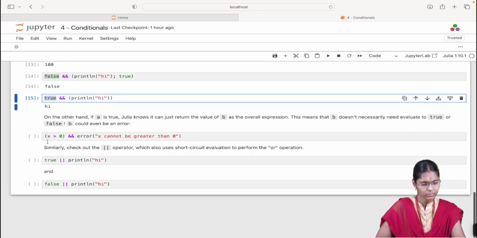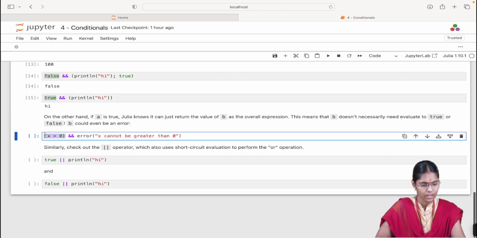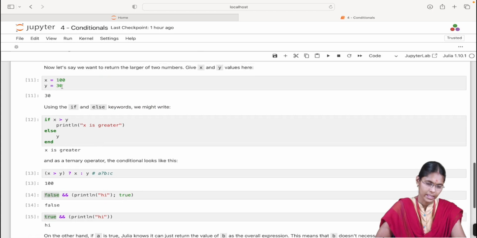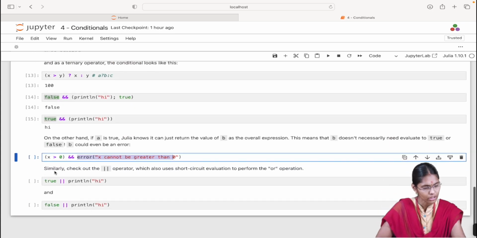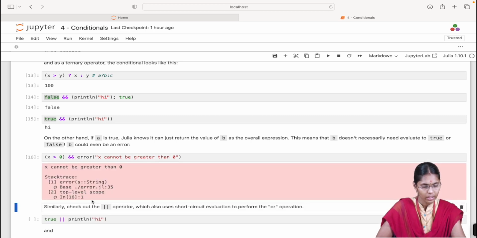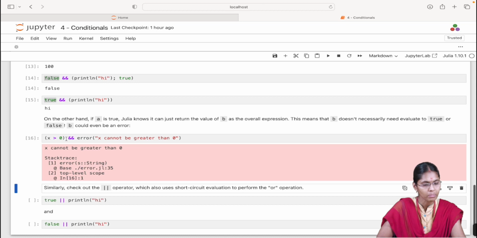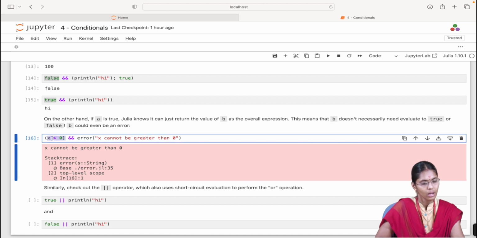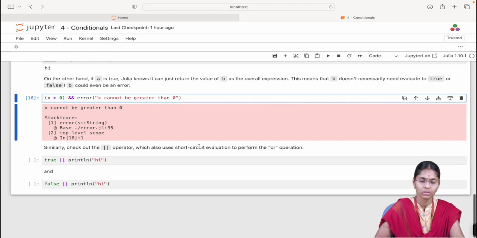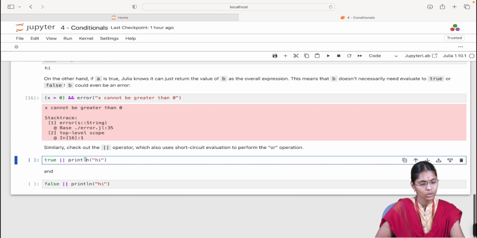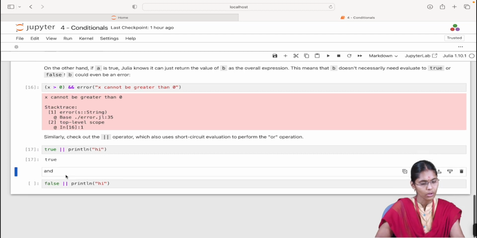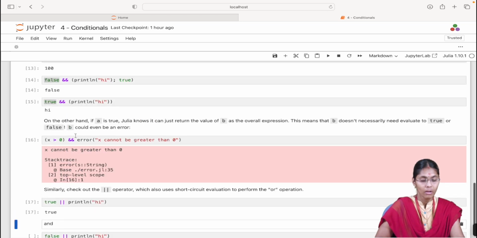Simple logic, right? Similarly, if x greater than 0 and you are checking a certain condition, you are having x equal to 100. Yes, x is greater than 0, the condition is true, and you are trying to check some other thing with that part. So what is happening now? Whenever you are doing an AND, it should not be combined with an integer condition and a string condition. There you will get an error. Okay. And what will happen with true or println? Here you will get true as the answer because here you are getting only the true part. So you are getting only the first part when you're having an OR operator.